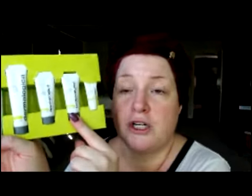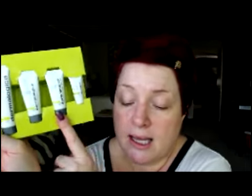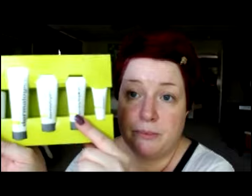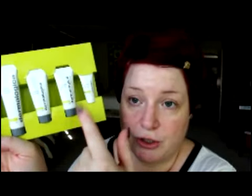And then the overnight clearing gel. What I'll do is wash her face the same way I do in the morning with this gel cleanser, and I will put this overnight clearing gel on her, and oh my gosh, the difference that you see. My husband last night cleaned her face, and he does a really good job, but he doesn't like putting this stuff on her. I was already upstairs, so I totally forgot to put this on her, but tonight we'll resume.